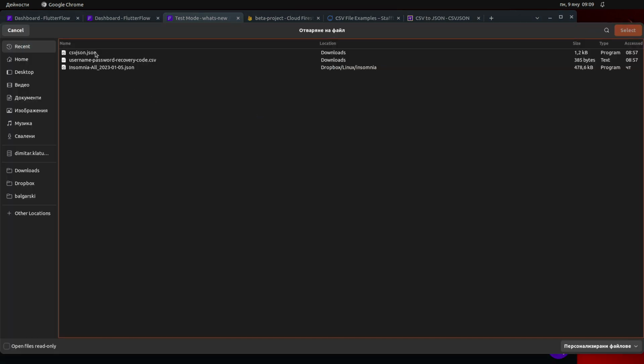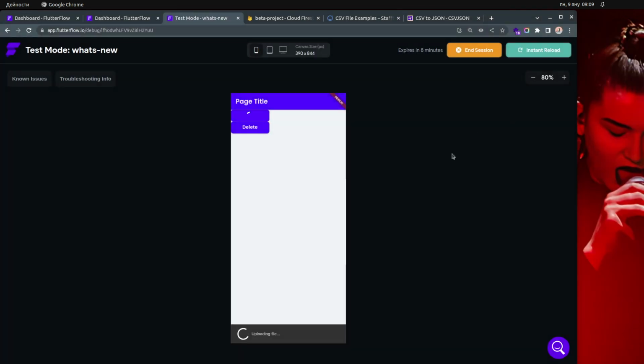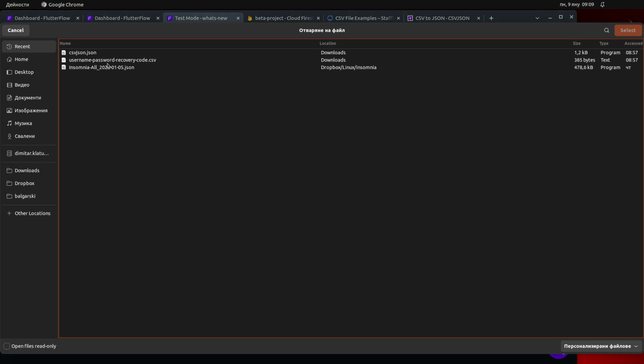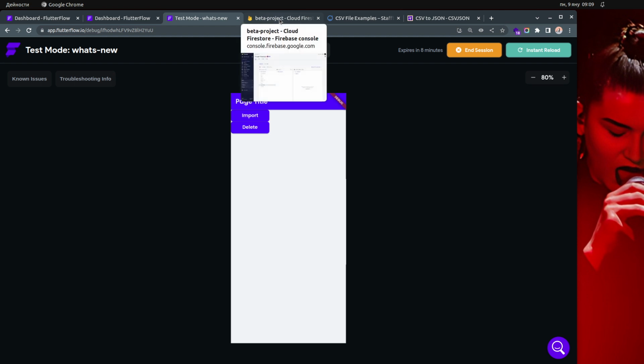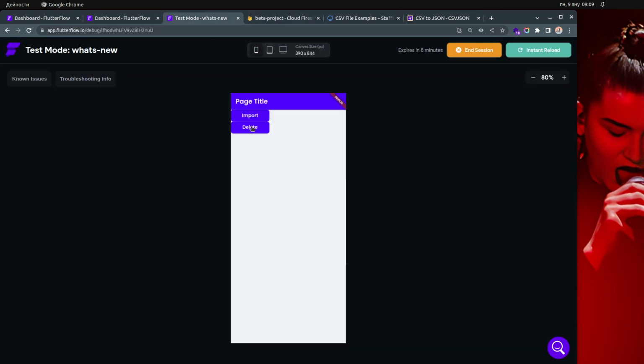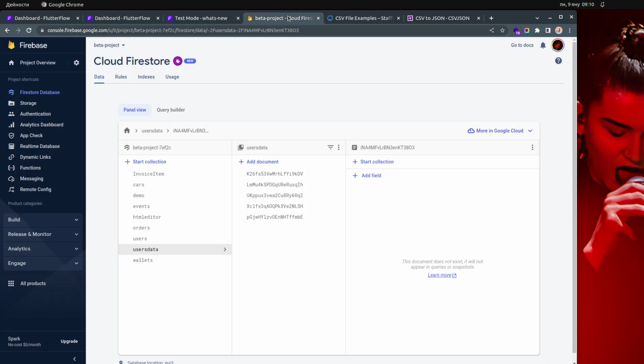And then I can import the JSON file and select, and it's uploading the file, and now it's successful. The JSON files are actually better than the CSV files, if you're asking me, because a lot of people are using JSON. So that's why I decided to create it with JSON as well. This is bonus content. Even if you have the CSV file in FlutterFlow, you don't have a JSON option. So I already did that, and you can use it in your app. And if I go over here, you can see all the documents are filled.